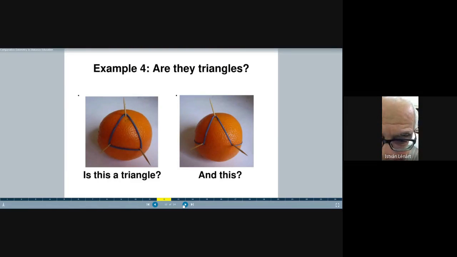What do you think about this? Is this a triangle? Okay, Euclid helps you on the first, but on the second, this monster, is it a triangle or not a triangle? This is an absolutely difficult question. And understand what is the use of definition, why it is good to understand what an angle, what a triangle is. Because on the second picture, you look at this, but this is so unusual.